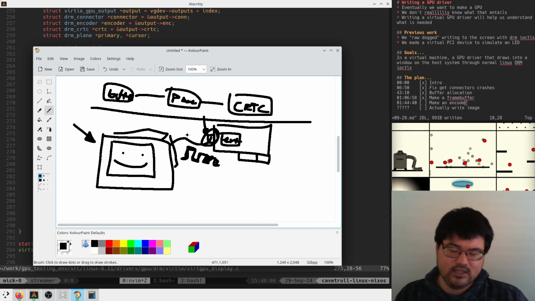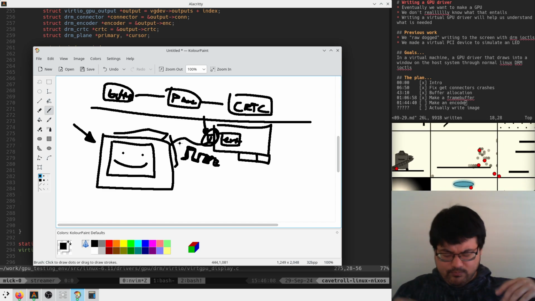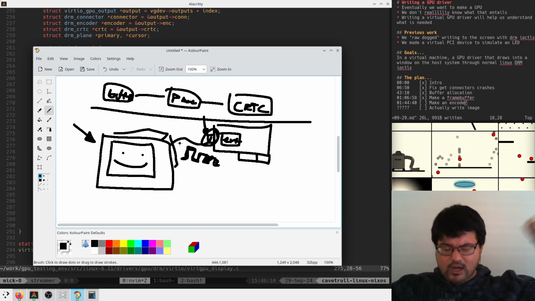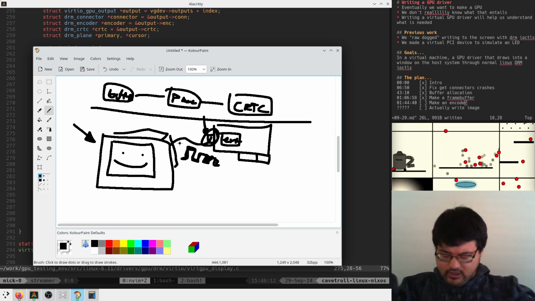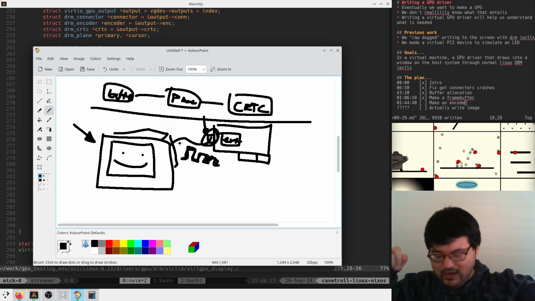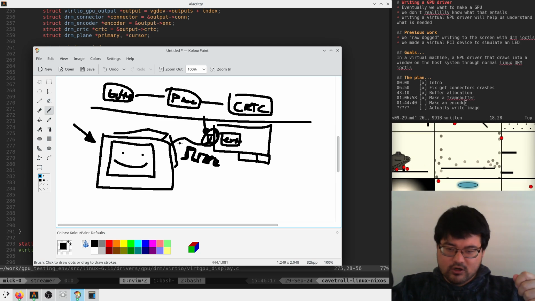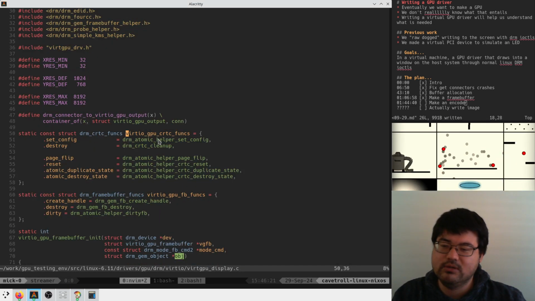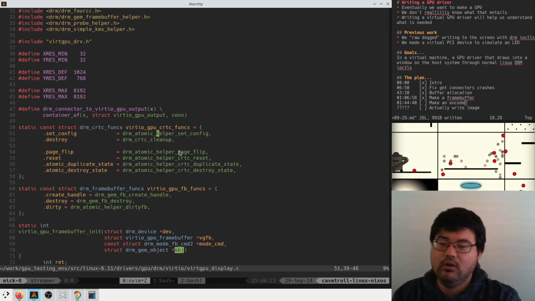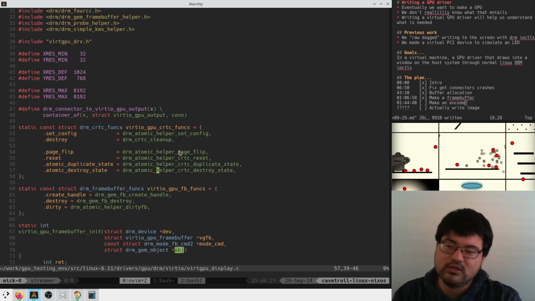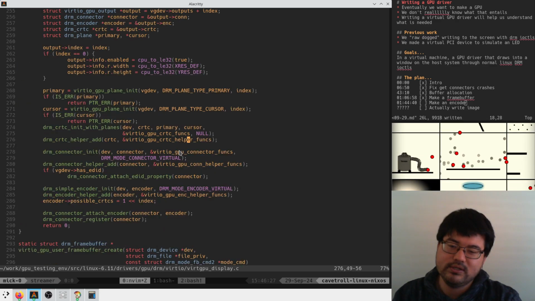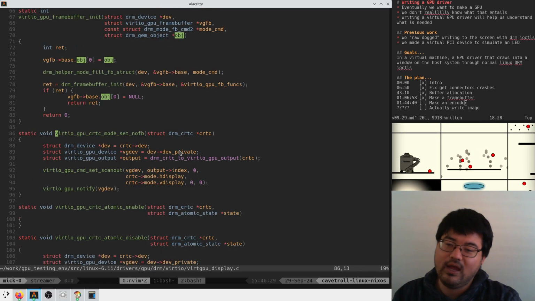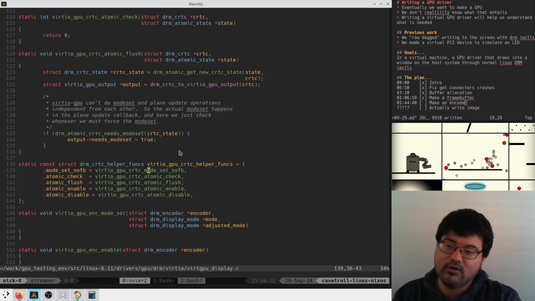The CRTC kind of says, okay, we're going to take a buffer and our buffer is like 380 by 240, so I'm going to tell the encoder to walk it at this speed. And then we're going to tell the monitor to go into that mode. He's got actual interesting behavior on him, probably. So this is all kind of generic, actually, surprisingly. Although here they have specific implementations for their driver.